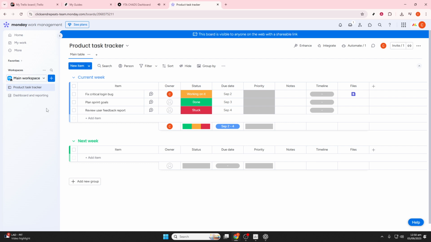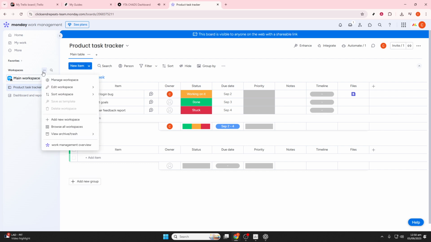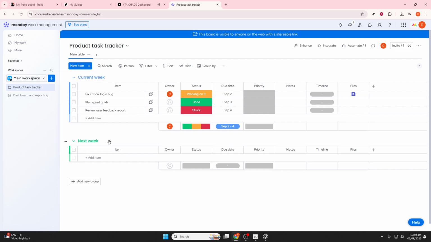Now that you're logged in, the next step is to open the recycle bin. To do this, navigate over to the left sidebar and look towards the bottom left corner where you'll see your profile picture. Go ahead and click on your profile picture. Doing this will bring up a menu from which you need to select the recycle bin.